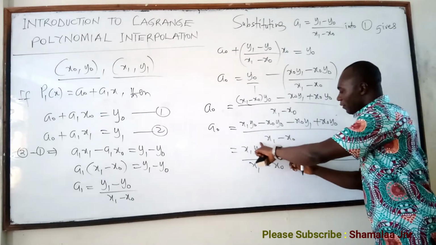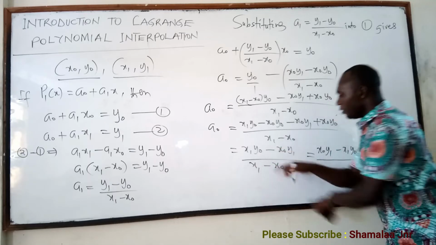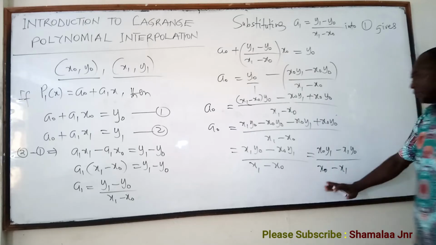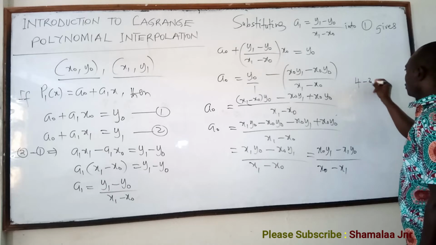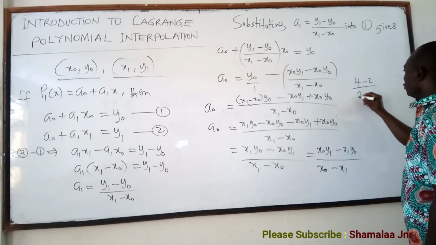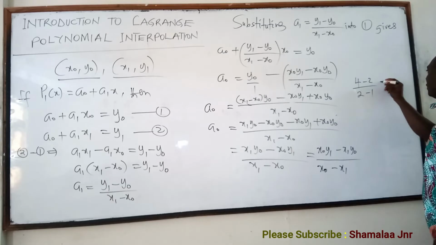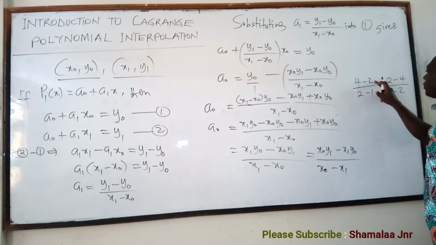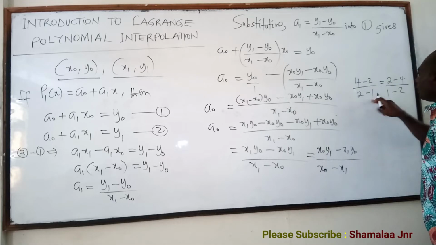You see that I have interchanged the positions of this and this, so I can do the same down here. S0 minus x1. Yes, this is true. Yes, the explanation is this one. You have say 4 minus 2 all over say 2 minus 1. What this means is that this is the same as 2 minus 4 all over 1 minus 2. Let's check it. 4 minus 2 is 2, divided by 2 minus 1 is 1. So that will be 2 divided by 1, and that is 2.